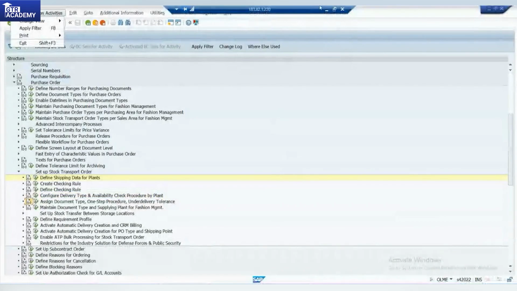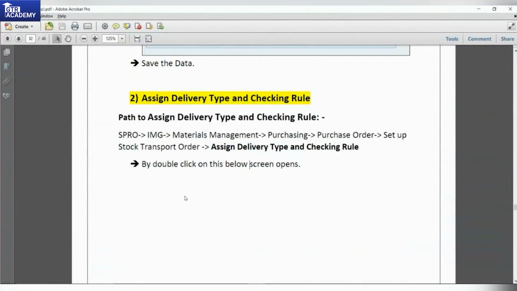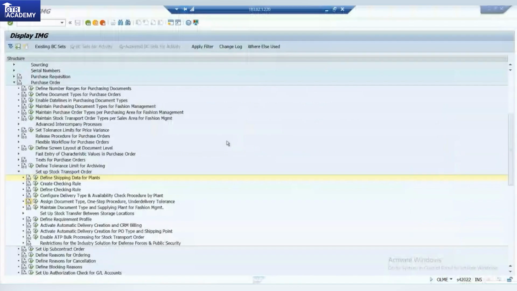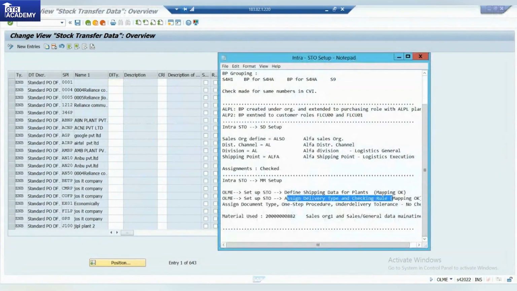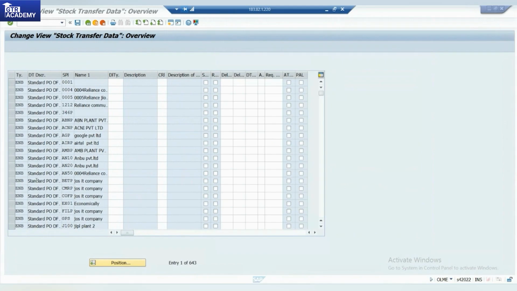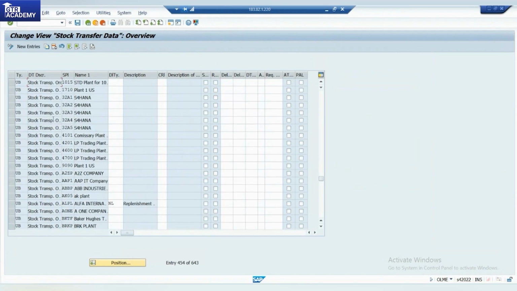It was under STO only. So configure delivery type and checking rule. We had a delivery type that is NL, the document type NL, and the shipping plant is ALPL. So ALPL is our shipping plant.